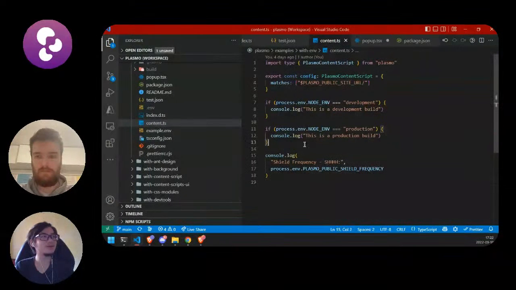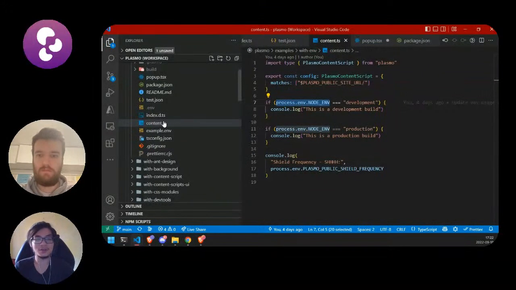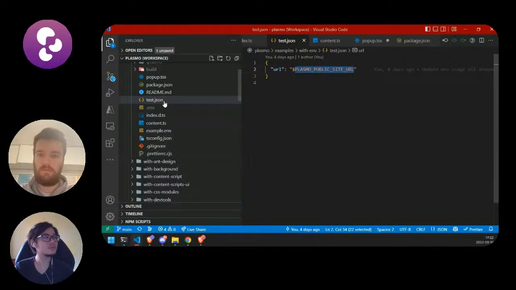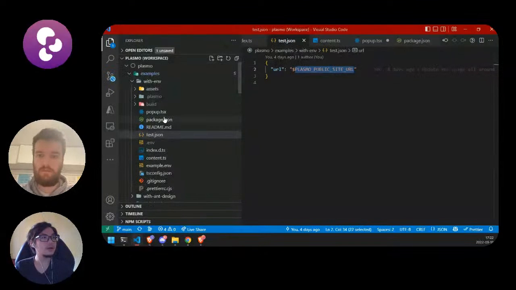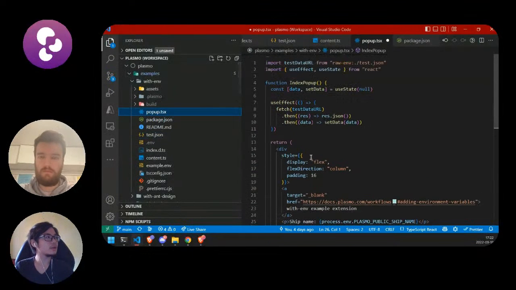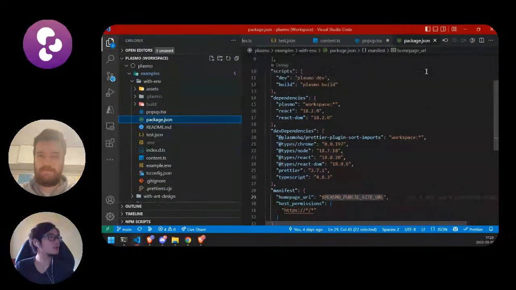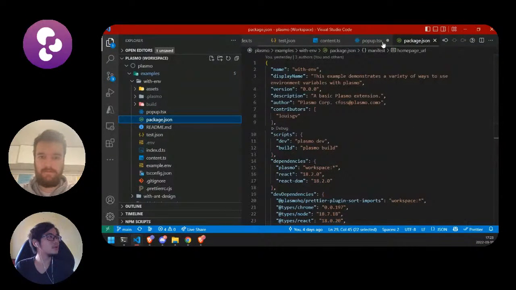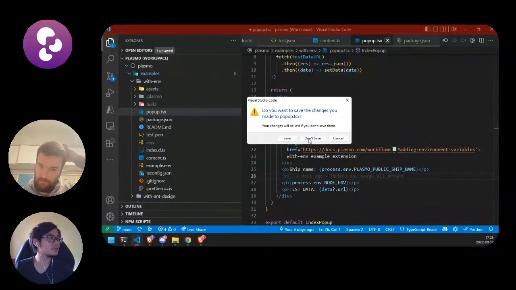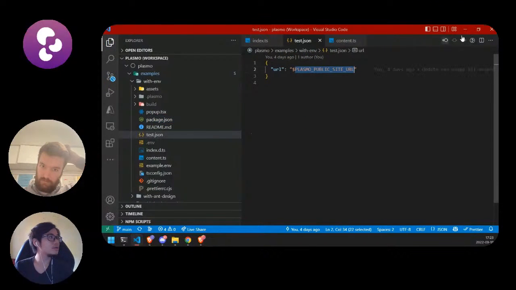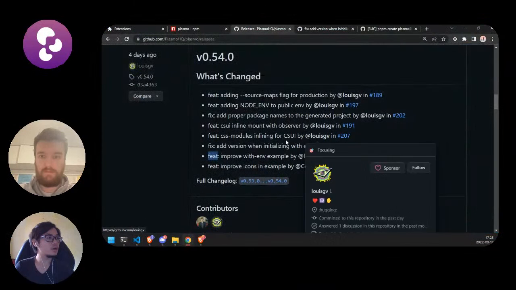Yeah, I think that's why, and also just demonstrating the use of Node.env here. That will basically remove the code block if it's not there. That's about it, I think. Yeah. Cool. All right. I think we just don't save anything here. Moving on.